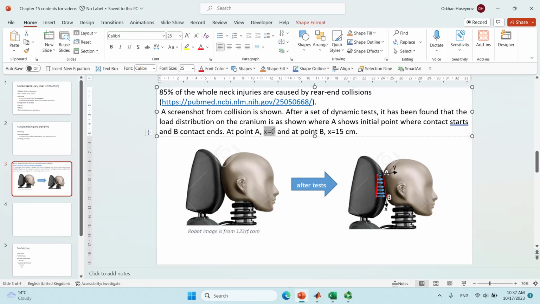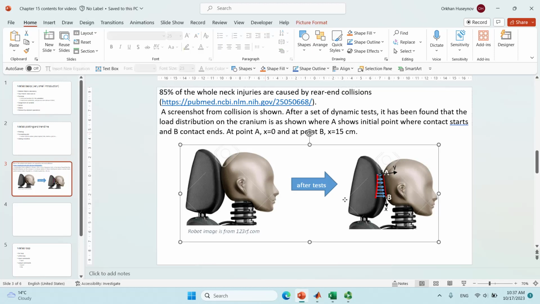That's x is 0, and we have point B where x is 15 centimeter. And then after the collision we have the value of the load that is applied to the head. For example, at point A we have 180 newtons, at point B we have 189 or something. So we just know the distribution of the load at the back of the head.